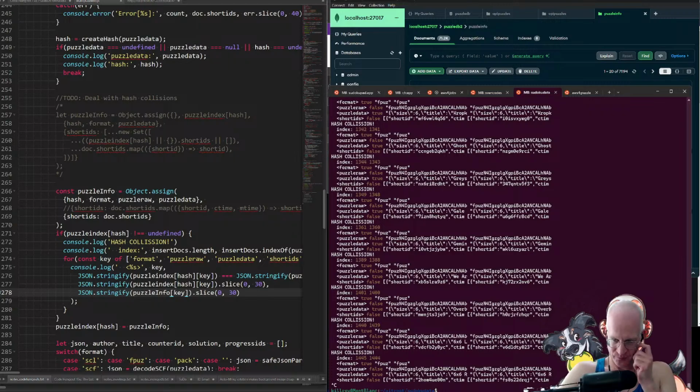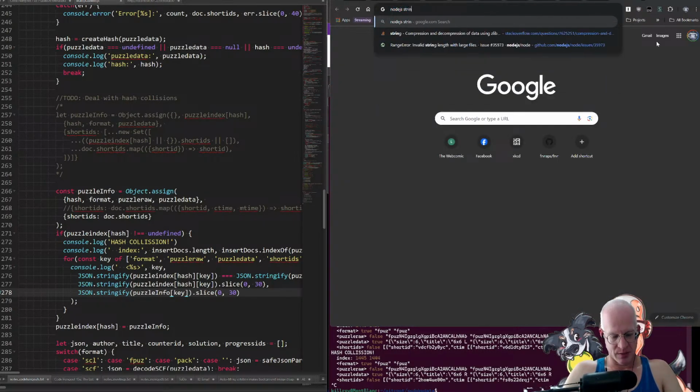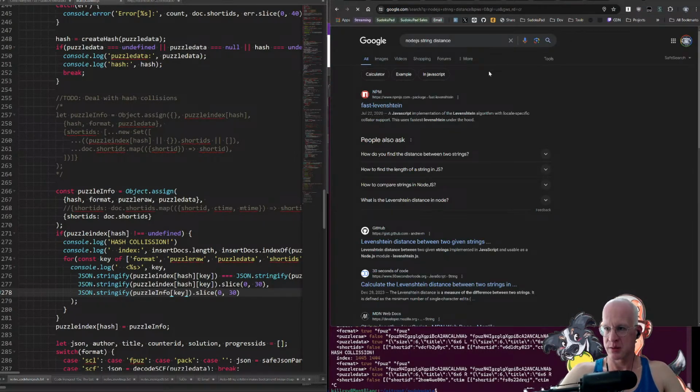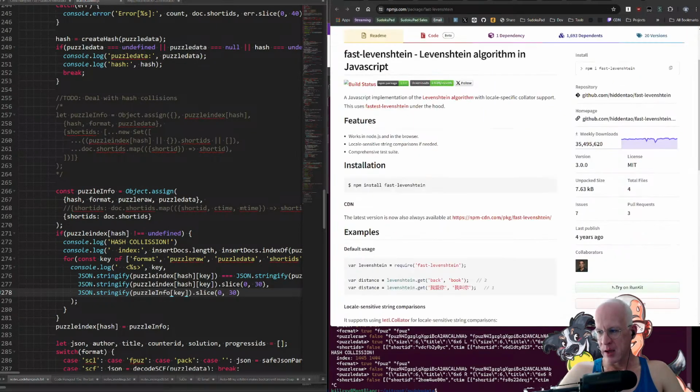So, if they're false, let me see. Node.js string distance. Fast Levenshtein. There we go. I don't remember.